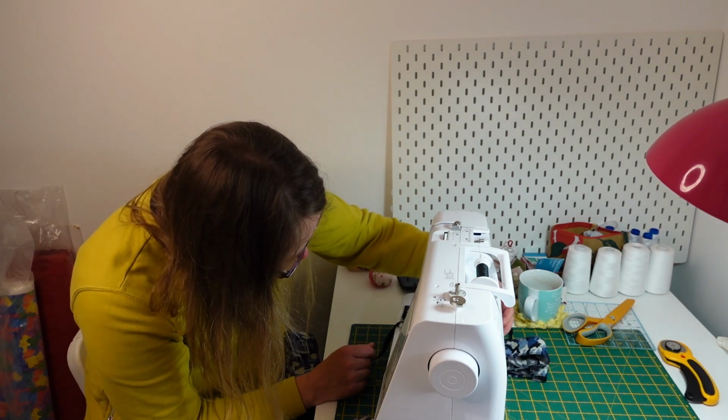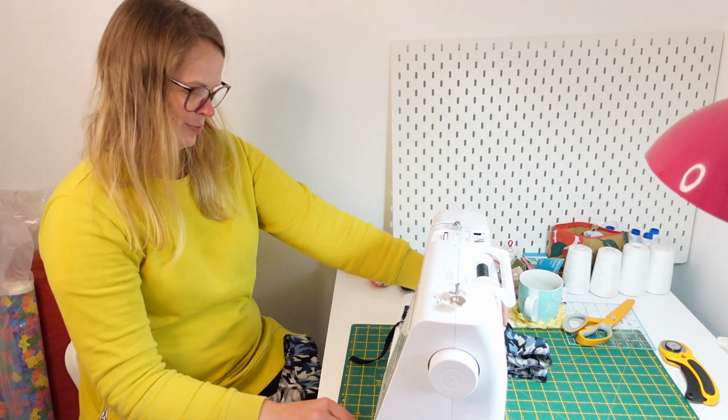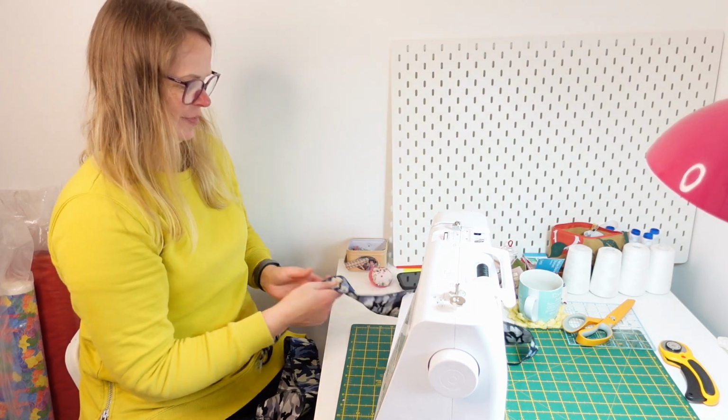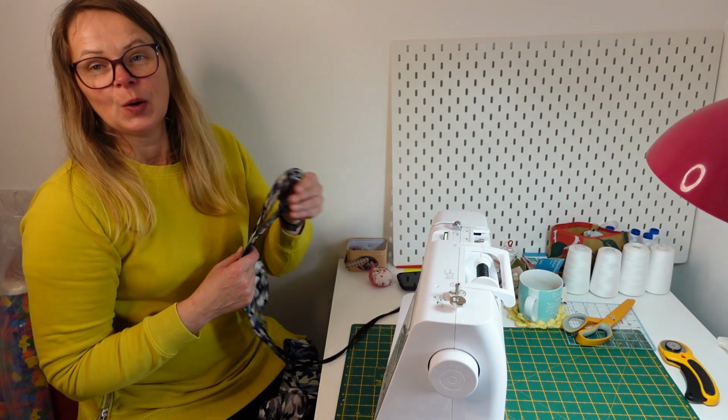And I've run out of bobbin. That is good. Whew.